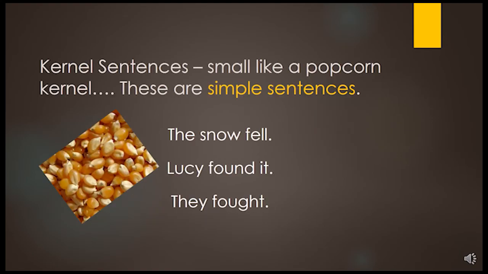Okay, so to start off, the basic building blocks of our writing are words. We use words to communicate. Then we take those words and we combine them into sentences. Today, we are going to look at sentences. What do all sentences need to be a sentence? I'll let you think about that for a minute. What do all sentences have to have? Well, we know that all sentences must have a capital letter and ending punctuation.